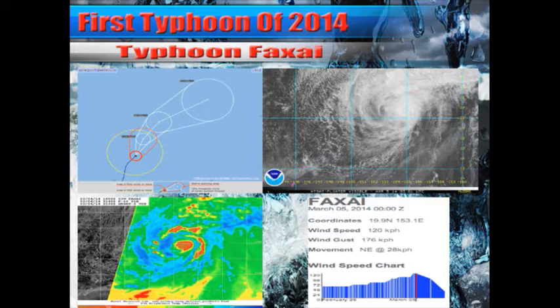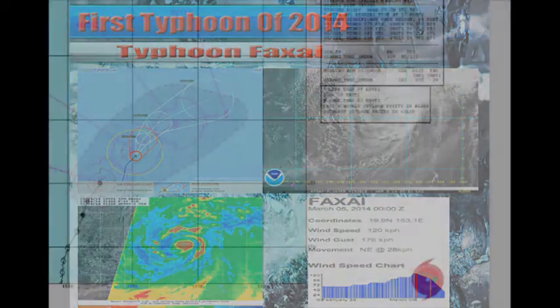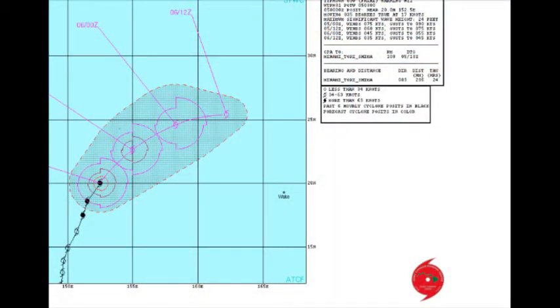There in the bottom right, you can see the wind speed chart with the history and the forecast. I'm actually a little surprised they upgraded this, but it has been upgraded by the Japan Meteorological Agency. I know that JTWC posted around 15 UTC — about midnight Japan Standard Time, around 1 to 2 a.m. in Guam — and they did upgrade it to a typhoon as well, but they're just the U.S. military and a non-official agency.